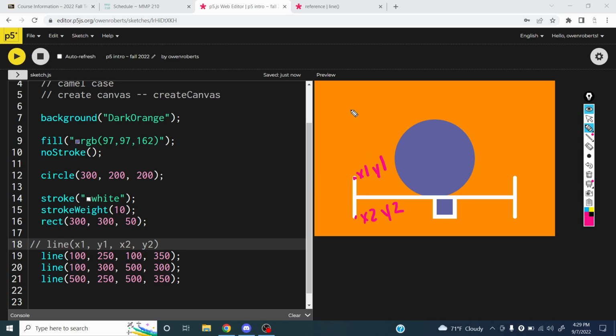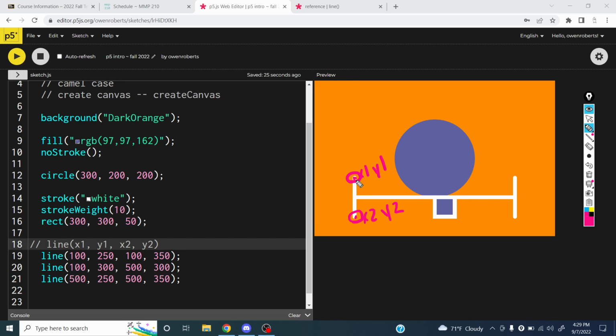The second number is the y, how far do I go from the top of the sketch down to the y? And that creates this point. The second point is the same thing, but it's these second two numbers. So it's this one and this one. Oh, okay, that's the same thing. Sorry, I misunderstood. Yeah, I get it now. No worries, that's a good question.